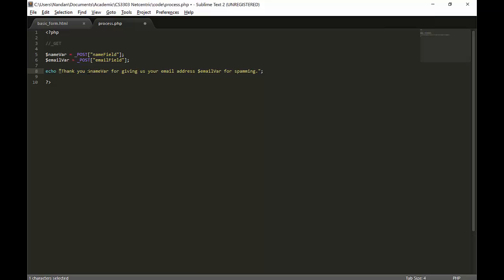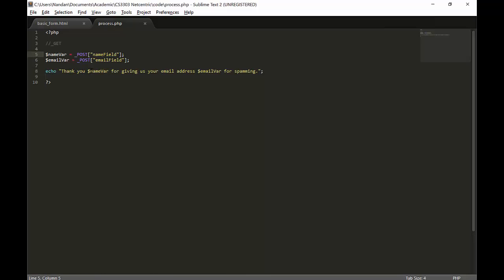We don't need concatenation here. The variables, $name and $nameVar, will be expanded or parsed by the PHP and substituted by the actual value, and same thing here, and that will be the echo for the page. So this is how we can use these values for something.